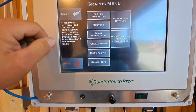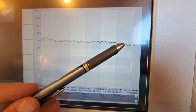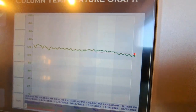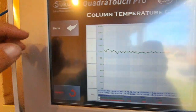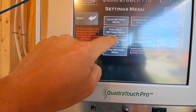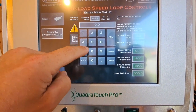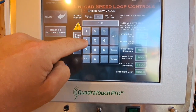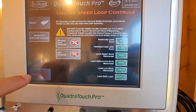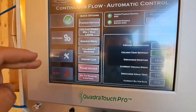Okay, when we look at our graphs menu here, we look at our column temperature, it's doing a lot of bouncing, and when it comes up to hit, it drops away again before it hits. So it's reacting a little too fast. So what we're gonna do is go to settings, unload speed loop controls, and change the temperature loop gain to 100. We're gonna run it on 100, just to slow down that response a little bit so it flatlines better and doesn't do quite so much jumping.